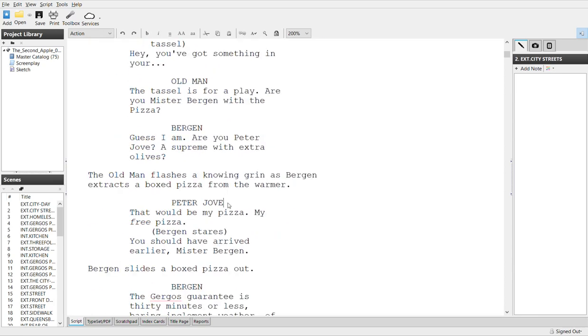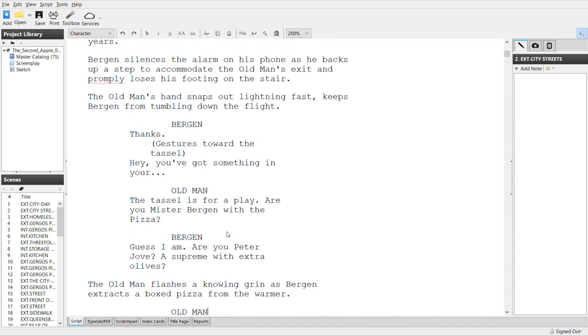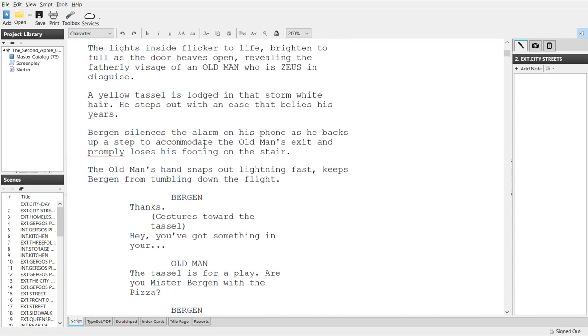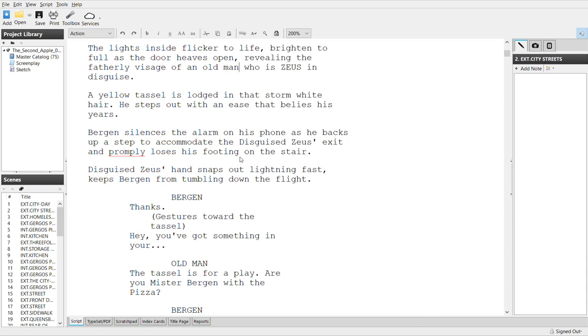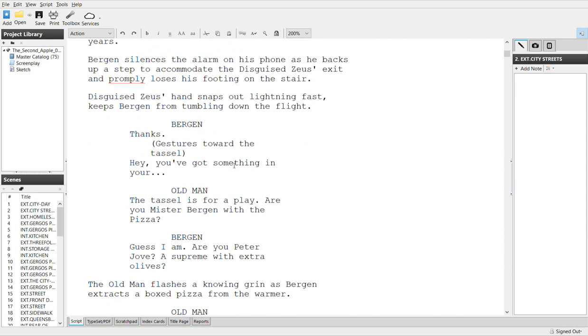All right. Let's not confuse the flow. You know what? Let's not. I need to keep things coherent so people aren't asking, is the old man Zeus? They don't have to remember that. This has to read very clean for whoever reads it. You don't want a lot of back and forth. The story has to be simple because we're doing this for movies, and even if you're approaching a complex subject, you need to present it in simple ways so that the person who first reads it will understand it.